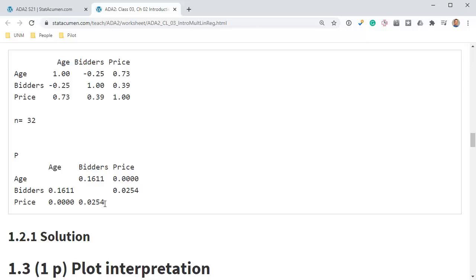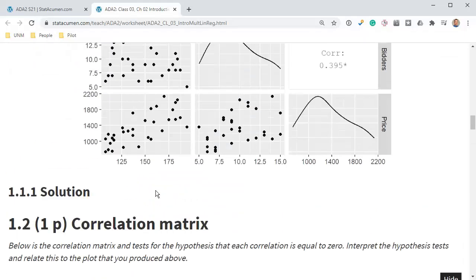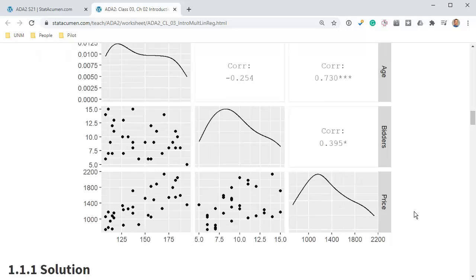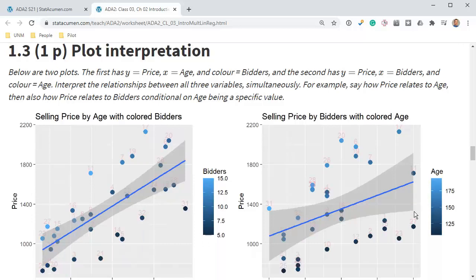Part of that is maybe that we've got a smaller sample size. It's also that we invoked the Bonferroni multiple comparison correction to our 0.05 p-value. Anyway, that would be my conclusion, that correlation between age and price, and not quite enough evidence between bidders and price. All right, and that is consistent with what we saw above. We see this weak relationship between bidders and price, but once we correct for multiple comparisons, we don't have enough power to say that we've got that relationship.